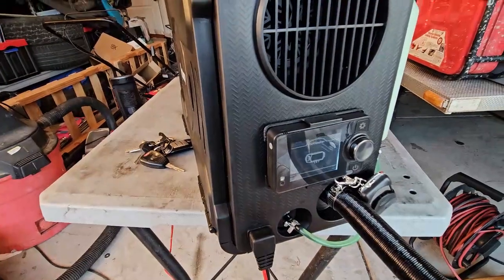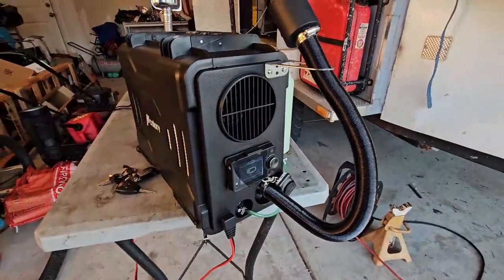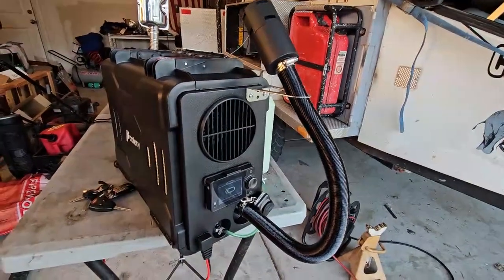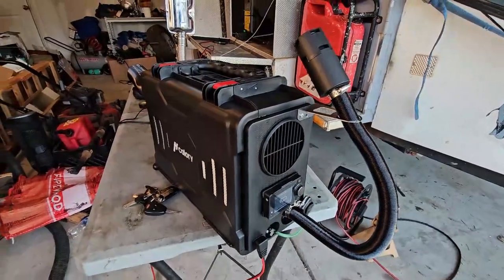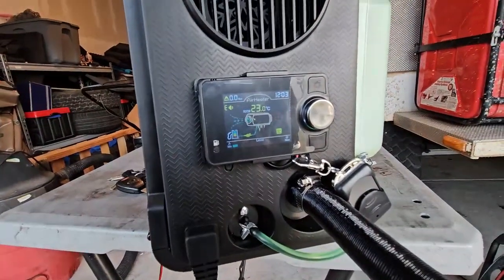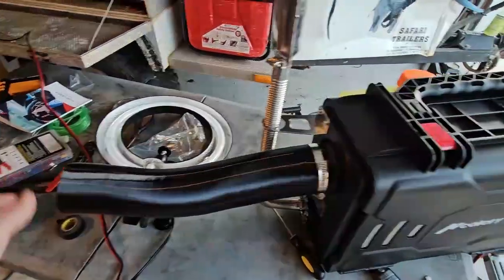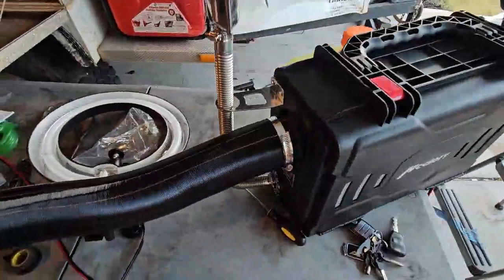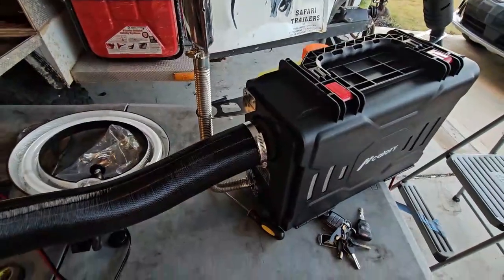Start heating. Fuel pump starts going at about 1:40. Yeah, warm air coming out. It's been going for 3.5 minutes. And it's slowing down after its warm-up cycle at about 4 minutes.